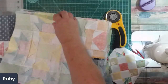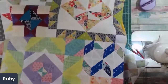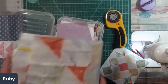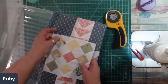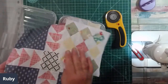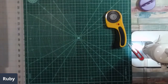Yep, because then I'll have 4 panels. 1, 2, 3. Yeah, I'll have 4 panels. And I'll just put the 4 panels and leave it a little crib quilt and donate it to my granddaughter. So that's all I need. 1 more 6-inch block, and that's all I'm making for this. I'm done with the Moda one. Because there's the 12. There's 1 6. And I need to make 1 more 6-inch block. And I'll pick one of their blocks that I like that have come out. And that's all I'm doing with this. That is that one.